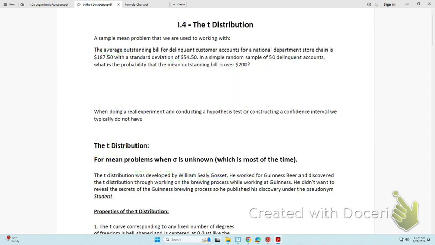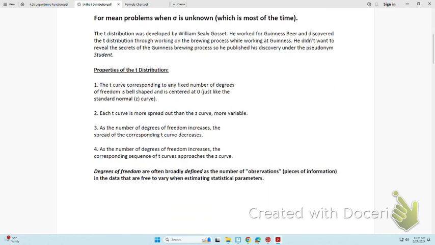So what is T? What did he find out? I'm going to draw it here. Let's start with Z. Let's let this green curve, that's decent, be the Z curve. And let's let this black curve, if you can call it a curve, be T. So T is more variable than Z, and that's because it's all based on S. It's not based on the perfect standard deviation. So it's a little bit more erratic. It's more variable, more spread out.